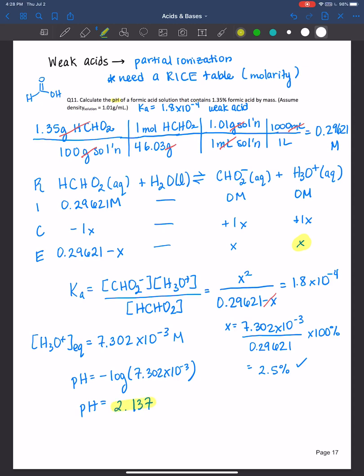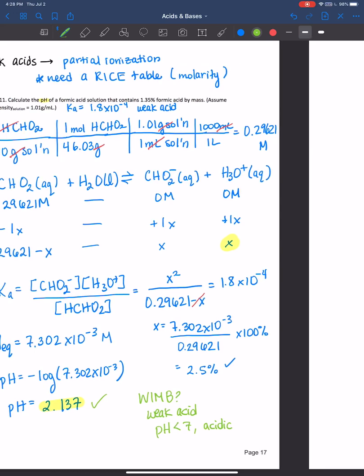So let's just check to make sure that the answer we calculated makes sense, given the context of the problem. What's in your beaker? A weak acid. Good. Therefore, would you expect your solution to be acidic or basic? Definitely acidic. And therefore, the pH should be less than seven. Fantastic. So you can check yourself to make sure that there's no algebra or calculator error that your answer makes sense based on your knowledge of what's in your beaker.